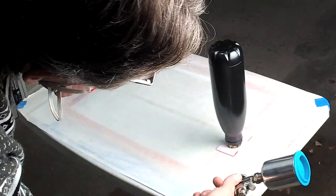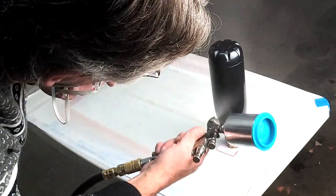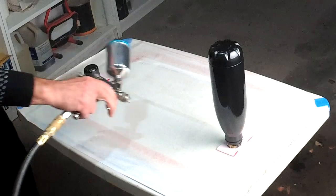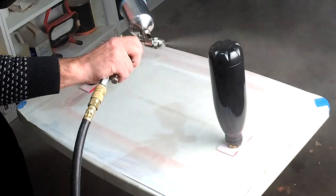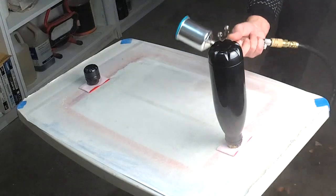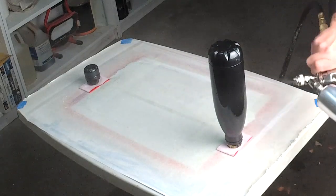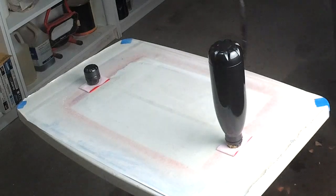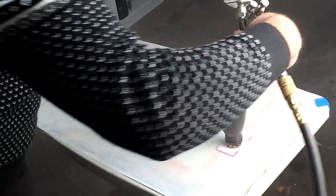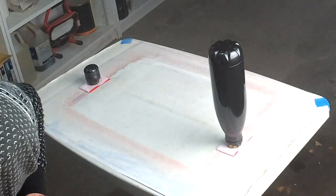Clearcoat on my camera too. And it's the same on this as when you did the panel. When you did the panel, you still want to get a 50% overlap. Shot into those grooves on the bottom. And there we go. I think that's going to be done.